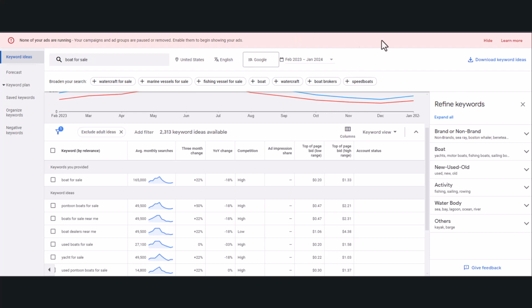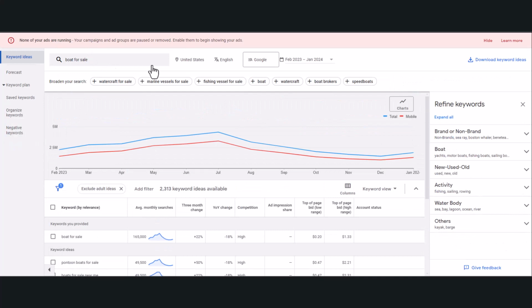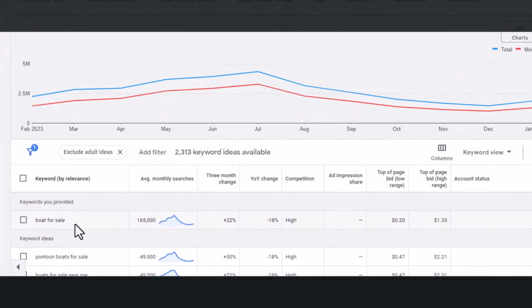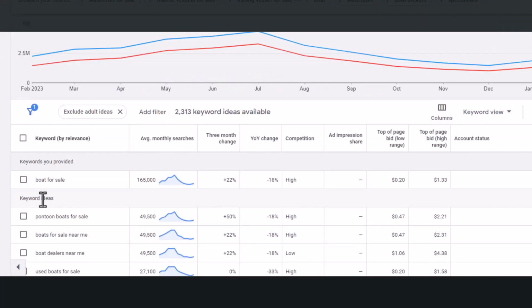So for those viewing, if you don't know what this is, Google Ads Keyword Planner, you can type anything in here and it'll tell you a bunch of stuff about the keywords that people search for. And if you don't know what Google Ads are, Google Ads is when somebody types something in Google and the ads appear up at the top of the search engine. The way Google Ads works is you pay per click. So in this case, if you were an advertiser and you wanted to pay for boats for sale as your keyword and direct that traffic off to your website, this would be your costs. Maybe 20 cents to $1.33, and that depends on the auction and geographies and things like that.